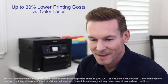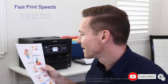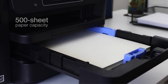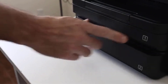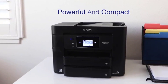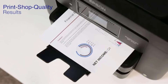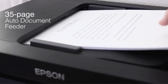While photo printing isn't the main highlight, it can ably print good-looking images on photo paper. The WF3730 is ideal for office users. It's larger than our other recommendations due to the 500-sheet paper tray and 35-page automatic document feeder. It's suitable for small office/home office environments, but it may be overkill for general home use. If you're looking for a color laser printer alternative, the WF3730 is one to consider.